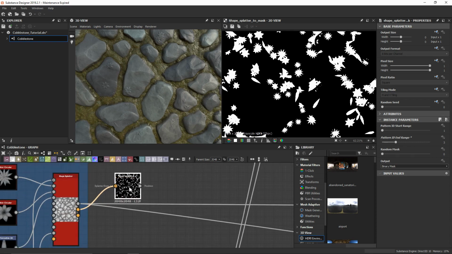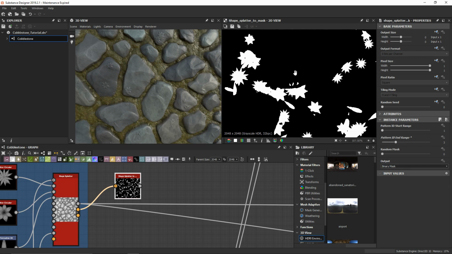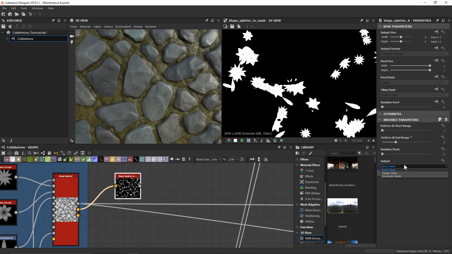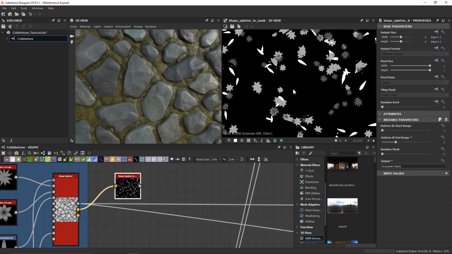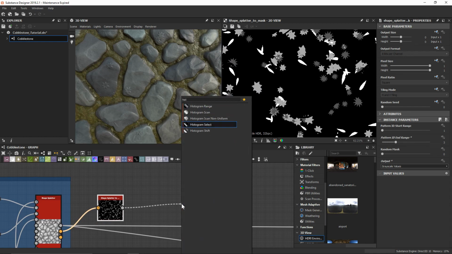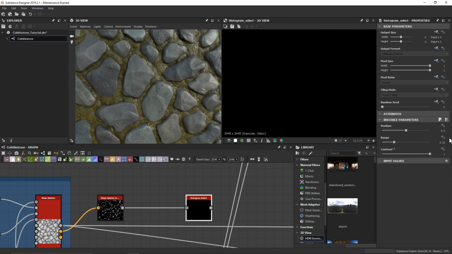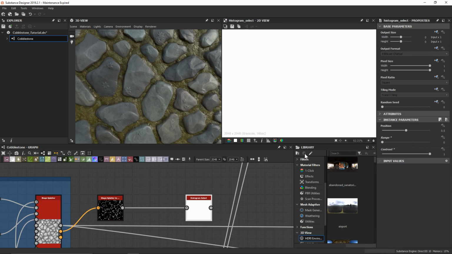And so the method I'm going to choose instead is right on this output here. You can see it's got binary mask. And the binary mask is going to just give us all of our foliage as one white value. I'm going to go ahead and instead choose grayscale values. And so what that's going to do is take each output and provide a different grayscale value for it. So now you can see if I plug this into a histogram select, and I just bump the contrast all the way up and take the range all the way down.